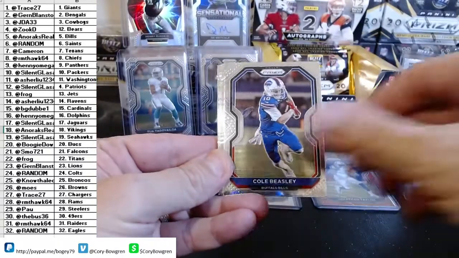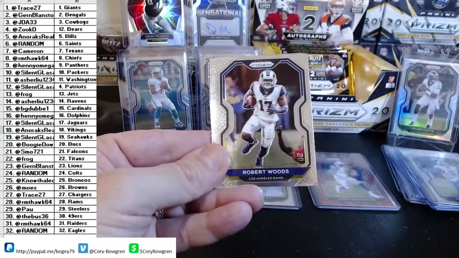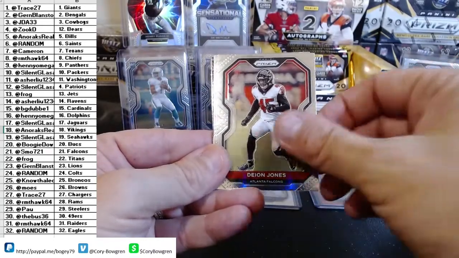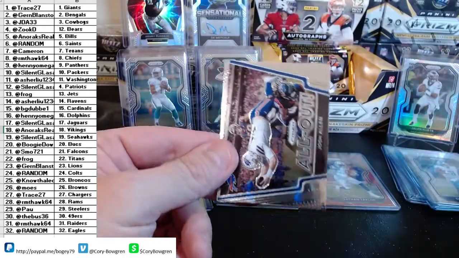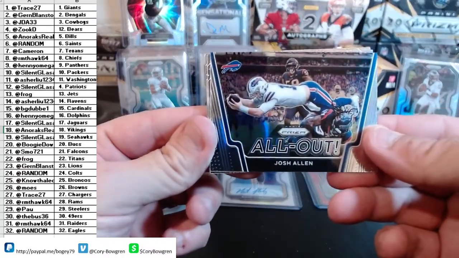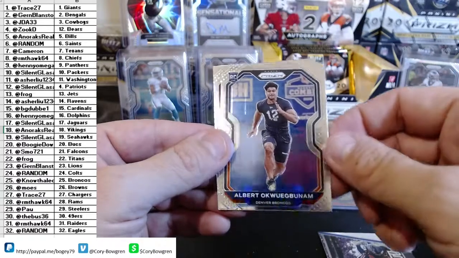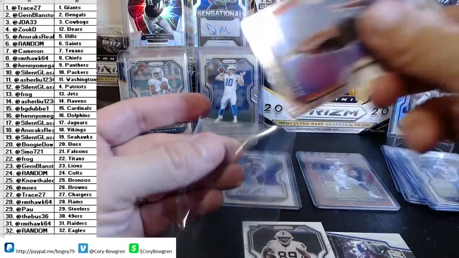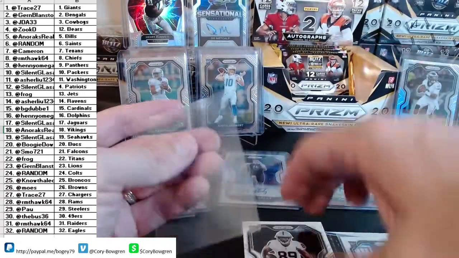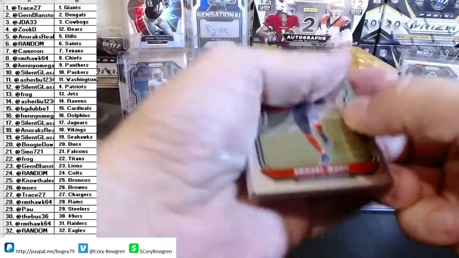All right. AJ, Cole, Zeke, Curse, Alshon, Chris, Robert, Dion, Sherm. Let is an all out Buffalo Bills, Josh Allen. Thank you very much, guys, for typing in the chat. Albert O and Brian Edwards for the Raiders. Four packs left. Should have two autos left.